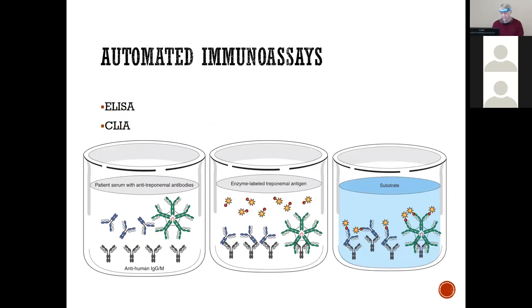Our ELISA, of course, is, we're going to take a well, we're going to put anti-human IgG in, and then patient serum with anti-treponemal antibodies that we're trying to detect. Enzyme-labeled treponemal antigens are then added, and then the substrate is added, and it lights up and changes color if everything is there that we were looking for. So again, we put the anti-IgGs here to detect the anti-treponemal antibodies. If they stay there, then the enzyme-labeled antigen will attach to them, and then the substrate will light it up, and we will change colors to blue. Yay. You are familiar with this, right?